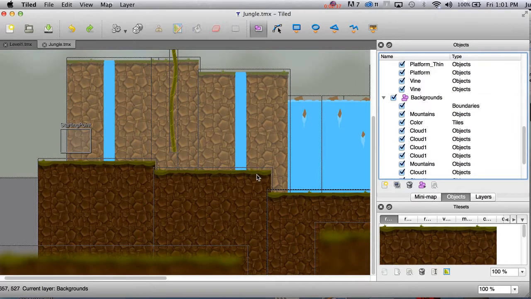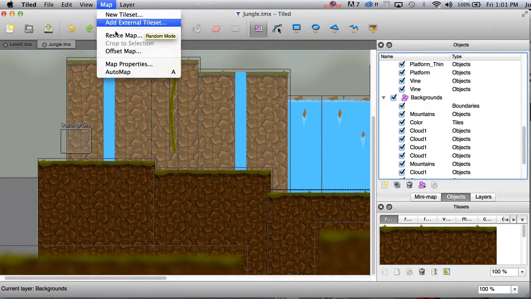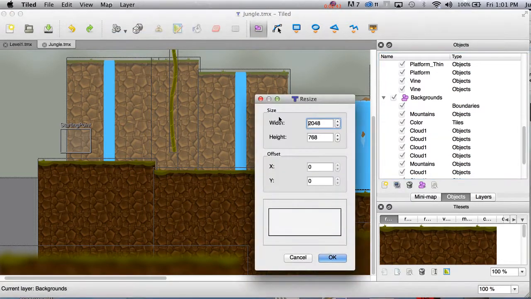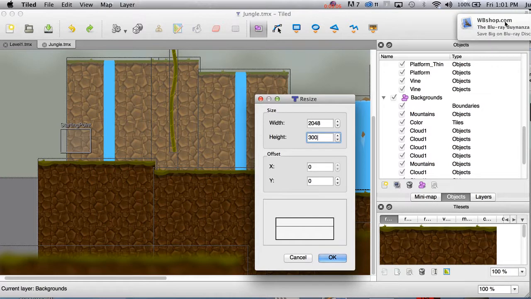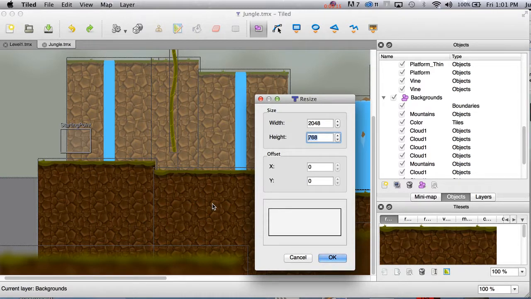So let me show you one more thing inside of here, which is Map, Resize Map. If at any time you find that you want to extend the size of the map, you can do that through here. One thing I've noticed with Tiled, though, is that if you were to make this, say, 300 — well, that's not really a good height anyway because it's smaller than the iPad's height — but if you were to make the height 300 or less than what it was before, Tiled will automatically delete the items that would have been excluded from that size. So that's a gotcha you have to watch out for. Let me undo that. You don't have that problem if you extend the size of the map.